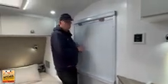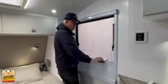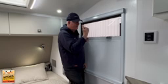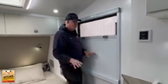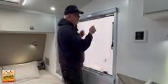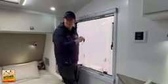Now you do have a privacy blind as well as a fly screen. If you want to, you can do this. You can have a bit of air come through and have some privacy. Now, one thing we would suggest with these is that when you're travelling or when you've got it in storage for long periods of time, please leave these in the open position, like so.